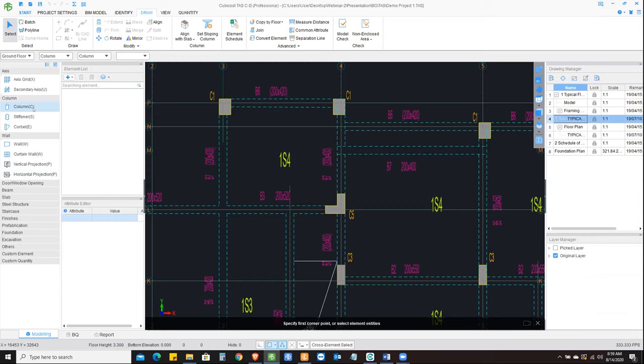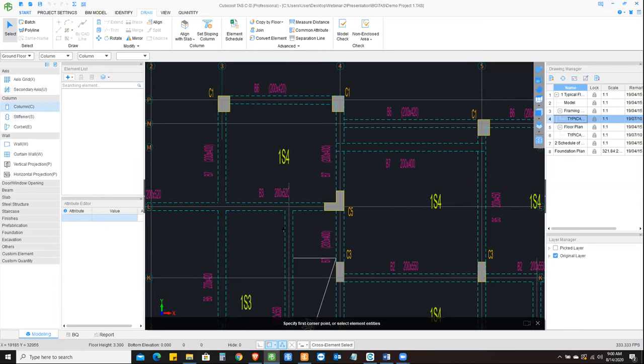On the left side, I have the navigation bar, so all my elements are arranged here. As per my desired function, I'll choose one of them, and then I'll let the software identify the element, and it will build up the BIM model as I mentioned. As soon as the software identifies these elements, it lists them under the element list. And then for each of these elements, we can edit their properties, or we can view their properties under the attribute editor. Now we have three primary tabs. We start with modeling, then we go to BOQ, and finally we can get some reports out of it. Similar to any other CAD software, we have the status bar, which is the software status bar, and then the application status bar right over here. And obviously the main screen, or the middle screen, is the working space where you build up your BIM model.